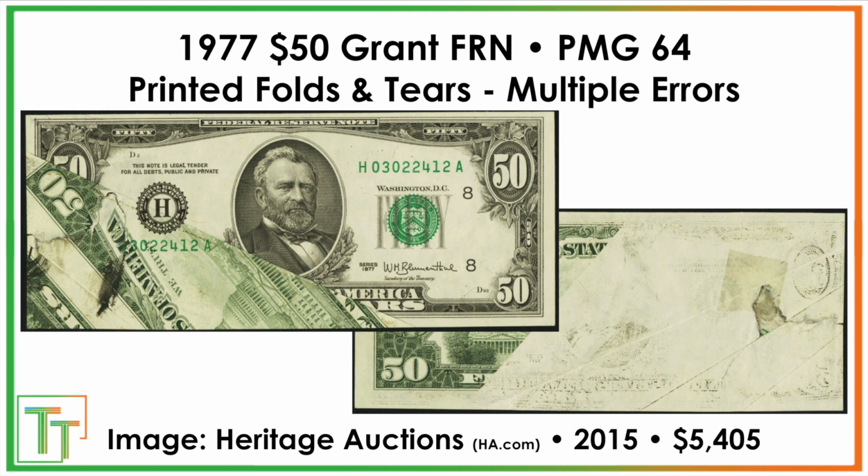And then this one, man, this is a really cool one. $5,405. Tons of different errors on this one. There's a lot of printed folds. There's tears on it. You can see the tear sort of in this corner on the upper half of a portion of that note. It was folded wildly from the front to the back in different places. When it was struck, looks like, I don't know if some tape was there and got in the way or helped the folds happen, but it's one of the most visually strange, looks like sort of a dream or some sort of an illusion, hallucination, sort of crazy going on.